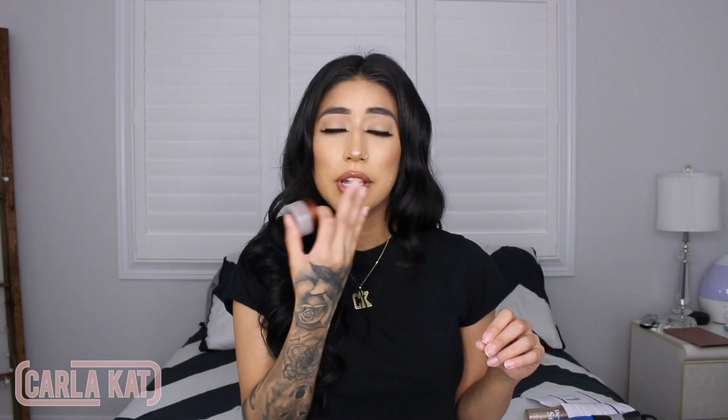So a side effect to Accutane is very dry lips. So your lips become super, super dry. So I have been using this Fresh sugar lip polish to exfoliate my skin and take off all that dead skin. And I don't have to use it often because I'm always making sure my lips are hydrated. So I don't really have a buildup of dead skin because they're always hydrated. But sometimes I slip up and I forget. So then I have to use this to exfoliate my lips. And it's really nice because the exfoliants are very small, so it's not harsh on your lips. Very, very smooth, and it just takes off all the dead skin, and then my lips are back to being very smooth, and then I continue hydrating.